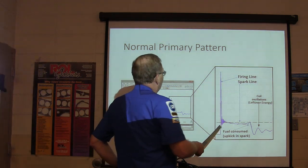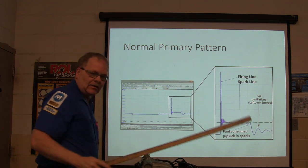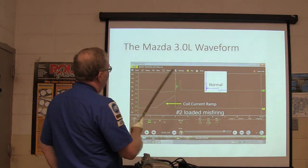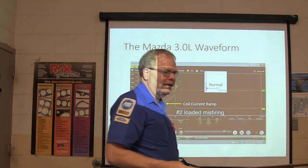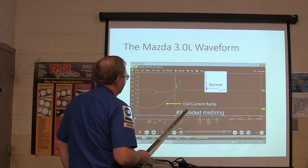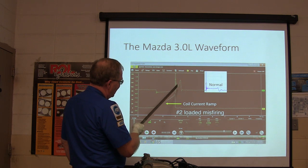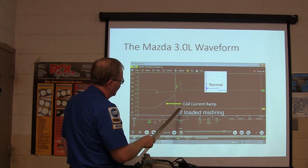Right here the coil saturation is over here. Now this is what we had on this Mazda 3 liter. One of the guys on one of my Facebook pages posted this, and I thought it was cool stuff. This is what a normal one looks like, and this is the one that he had, number 2 loaded misfiring. There's your coil current ramp, which looks fairly normal.